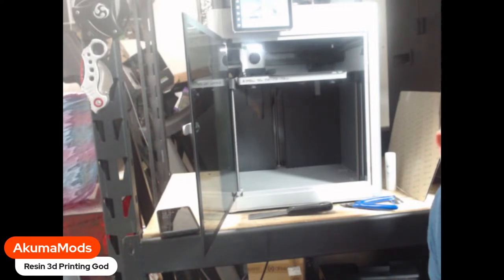We would have already printed 50 millimeters on the Nexus. I can literally print, I think, 50 millimeters in 13 minutes on the Nexus. Now, granted, that's a $6,000 machine compared to a $1,500 machine, but who's counting?